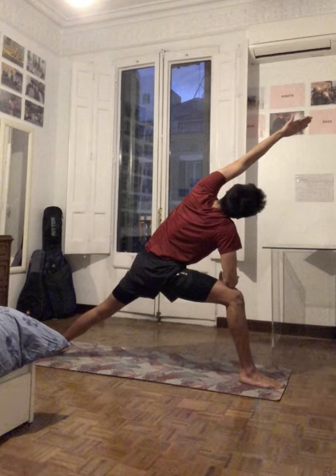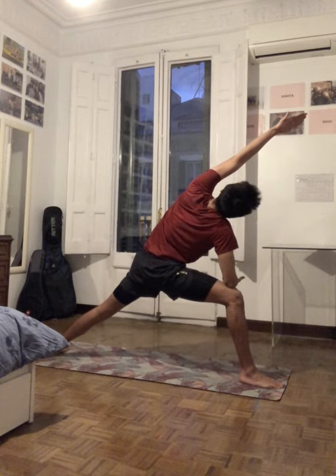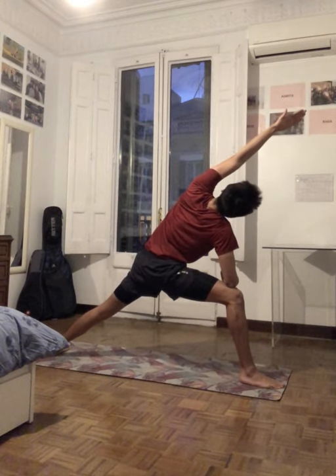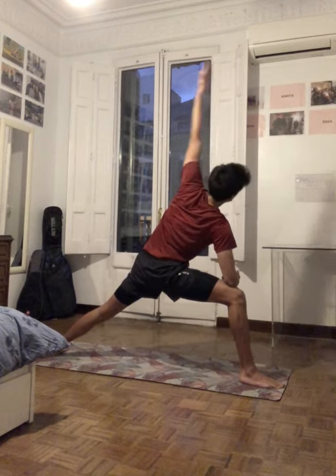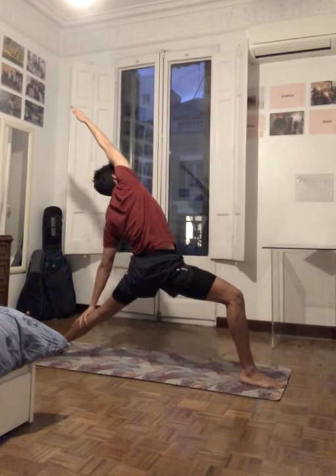3. Keep pressing the feet down to activate the left glute, the right thigh. 4, 2. And keep lifting up through the back bottom ribs. 4, 1. Press the feet down. Inhale, come back to center. And exhale, reverse the warrior.